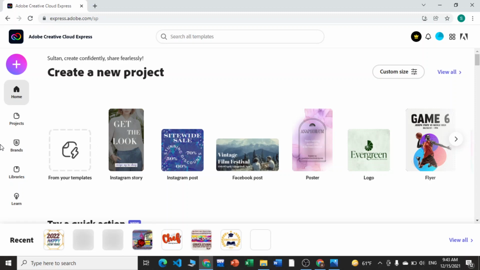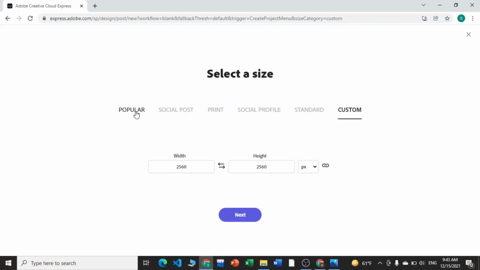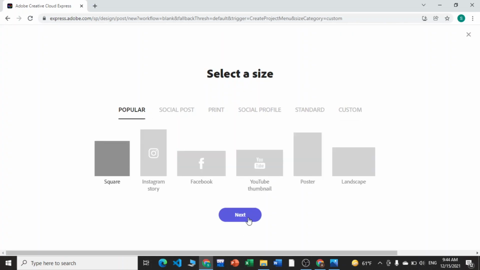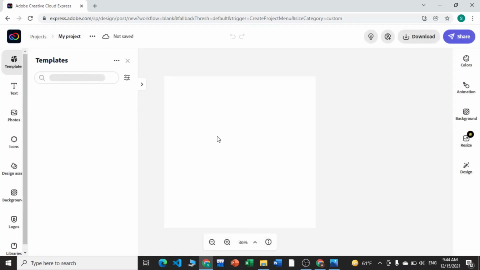And today we are going to design a stylish text and give a texture or graphics to the text, and we can say how to give the style and different color to text. So first of all, I am going to take a page and click on the custom size, and I am going to take a popular square shape page. So you can see that there is a beautiful white color page of square shape.